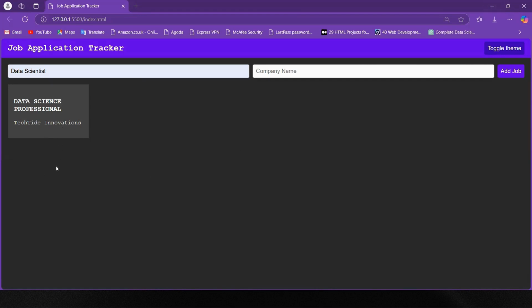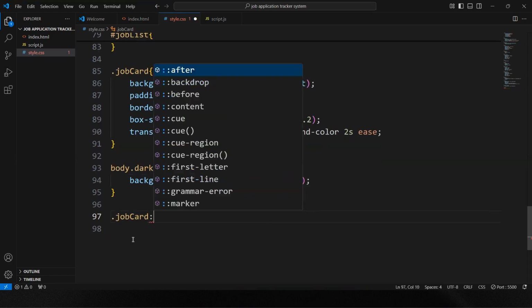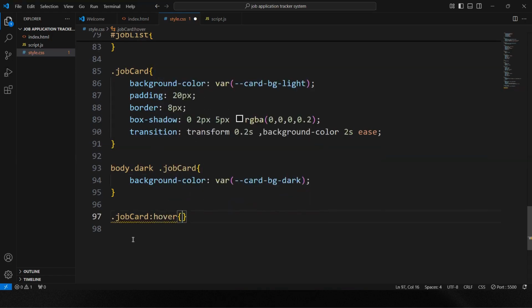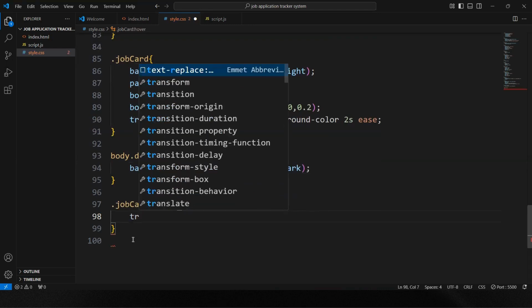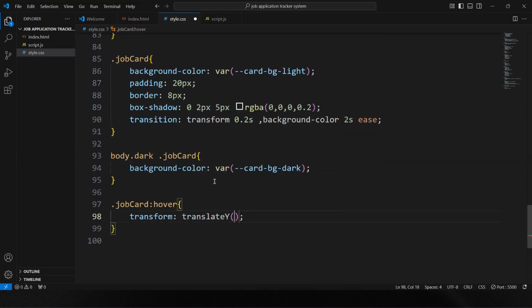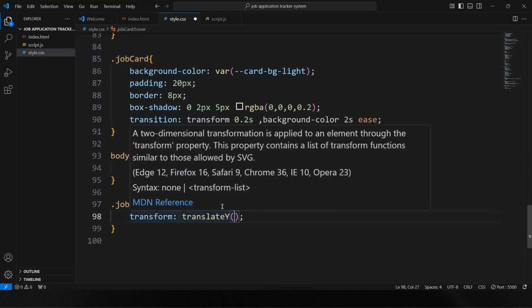And I also want to add a transition here. I'm going to provide it as a hover effect. I'm using the transform parameter. I'm here using a translateY effect.